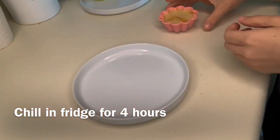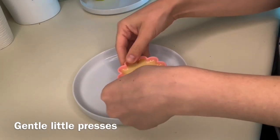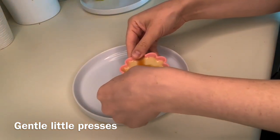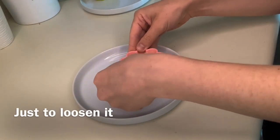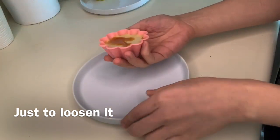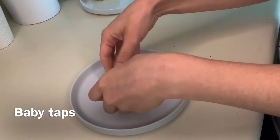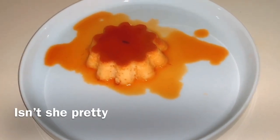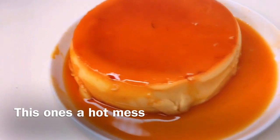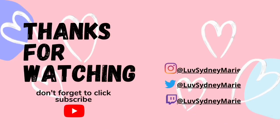After you've got them out of the oven, you want to set them in the fridge for about four hours so they can chill and cool — it'll make them easier to slide out. For the silicone molds, press onto the sides and push it down away from the top gently, then flip it over, tap it, and push on the bottom to pop it right out. It should come out clean. When you do it with bigger flans in ramekins or glass bowls, take your knife and go around the sides to loosen it up, then flip it over and it should come out. I always thought flan was super hard and fancy until I made it — I hope you guys try making it yourself!